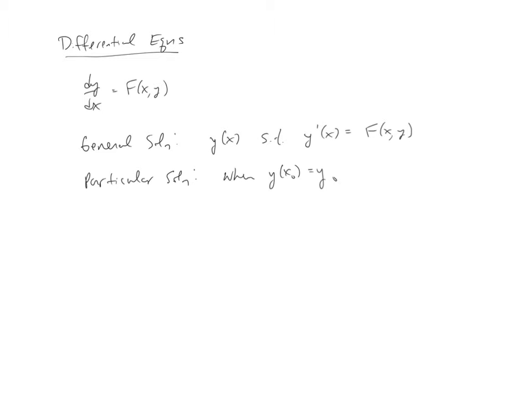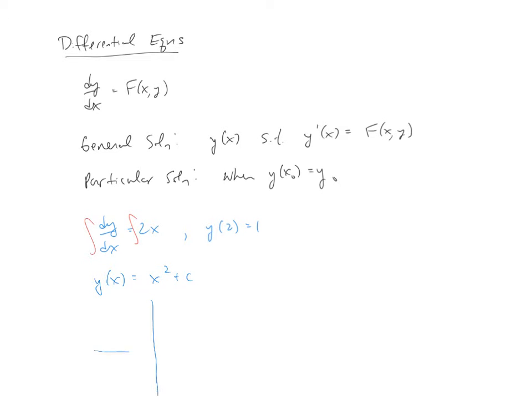So the easiest example I use a lot of times, not only because it's easy, but because it's very quick, is just your basic dy/dx equals 2x, and we'll even use an initial condition here of y of 2 equaling 1. Well, we know that if we move the dx to the other side, we can go ahead and integrate both sides. On the left, we would have our y of x, and on the right, we have our x squared plus c. So that would be the general solution.